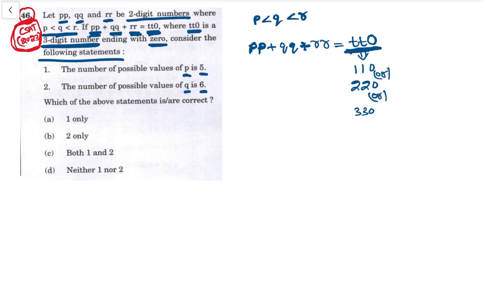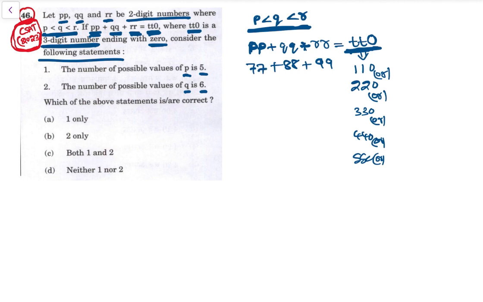It can't be 000 because that would be a 0-digit number, right? Or it can be 440, और so on, जैसे 550 और 660 ऐसा हो सकता है. But one more thing is, ये 2-digit नंबर है, PP, जैसे take 99, then P, Q, R different digits हैं. So we cannot take, so R can be 99 and QQ can be 88 and PP can be 77. So this is the maximum value.